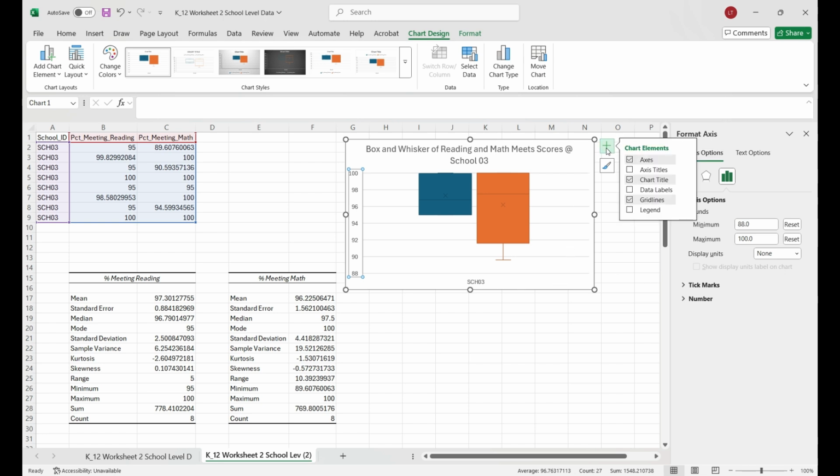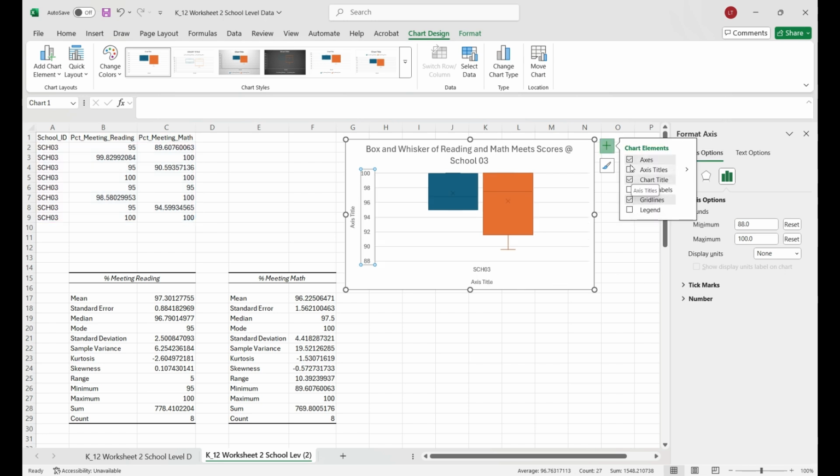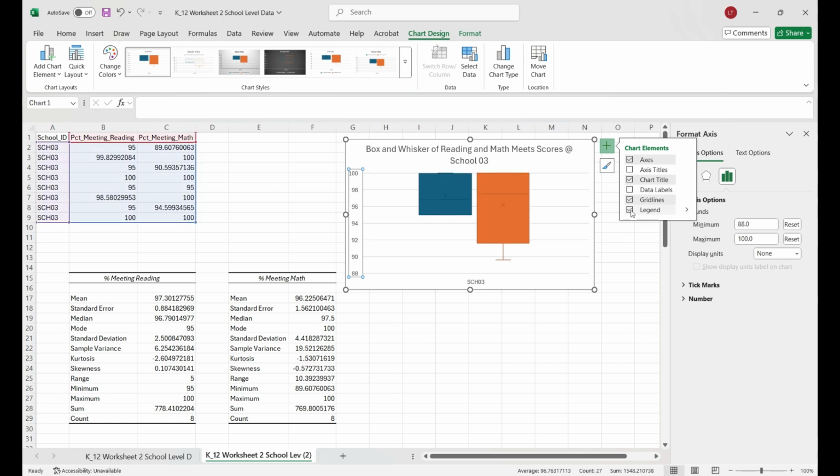I also want to add a legend, right? So you can see the box and whisker for percent, just the titles of what we're looking at.